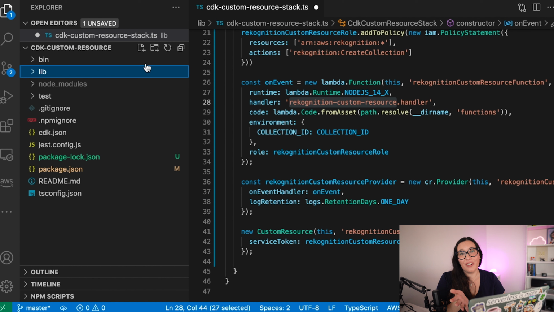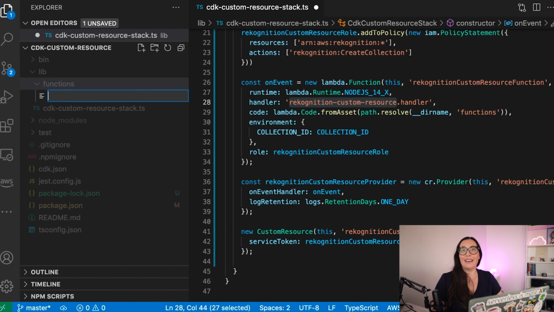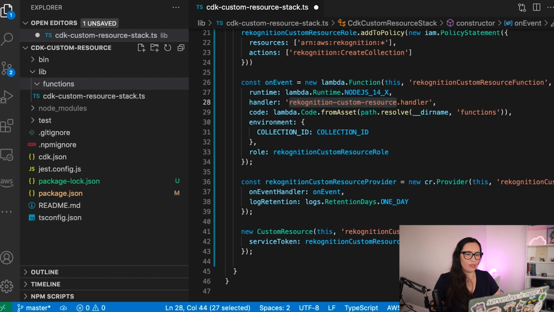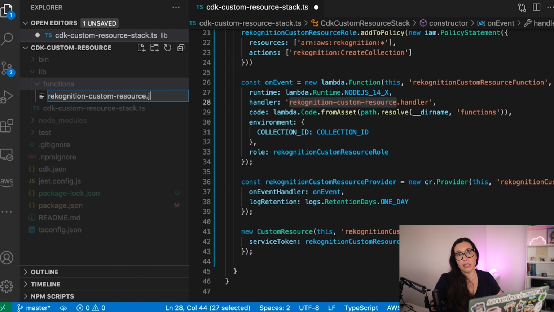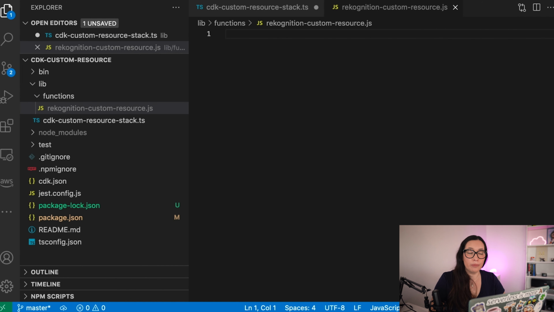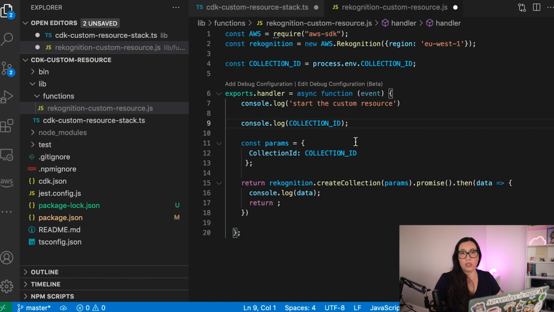We need the code for the Lambda function before deploying. I always forget about this, so let's create that, and then we can see how this works in action. But don't go, because I want to show you also how to delete the stack, because I think that's important when you are building infrastructure as code. You want it to be easy to add and also be easy to destroy. So we will create the Lambda function, and in this case, we are creating a Rekognition collection using the AWS SDK, and basically we're just calling that, and that will create the collection for us. No big deal.